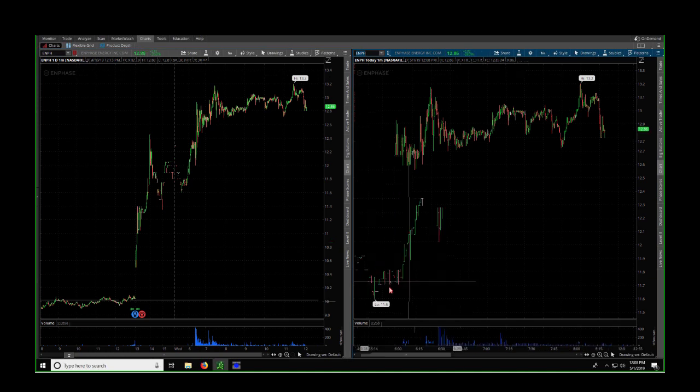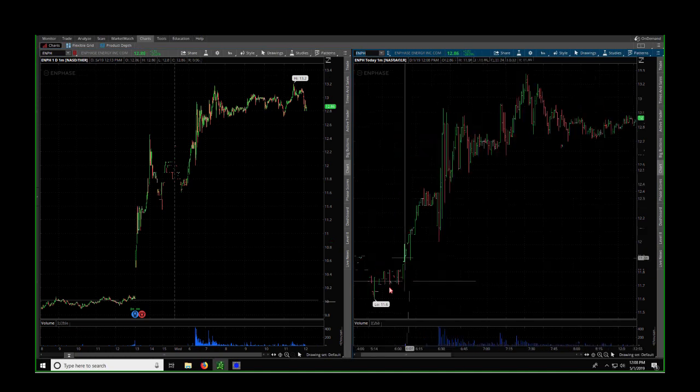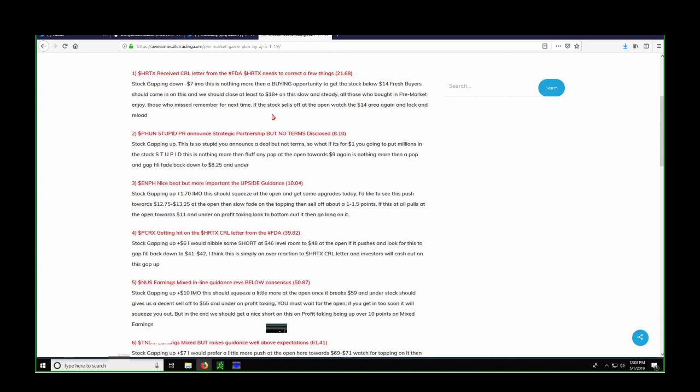So I told everyone to buy the stock in pre-market around $11.80 or $12. I said the stock would hit. You're not going to believe this because you probably won't, because your room didn't trade it. I really emphasize in our room when I see something that's really significant to push the stock. I said, in my opinion, even though this is gapping up, the stock will settle around $12.75 to $13.25.